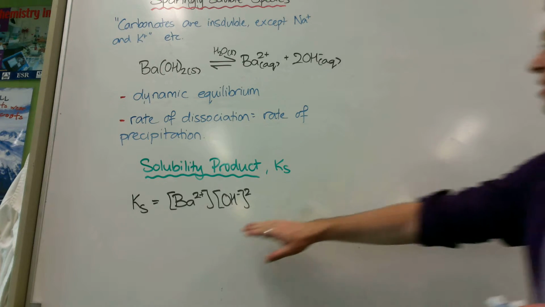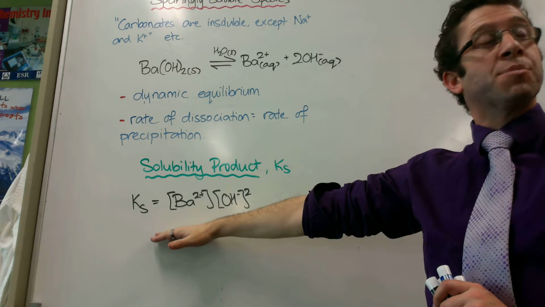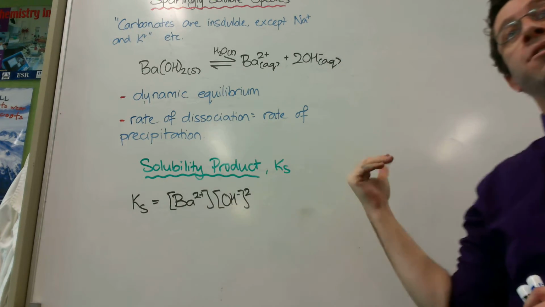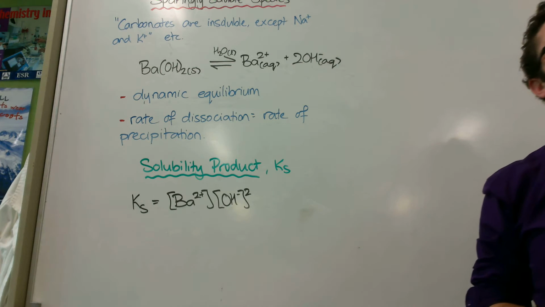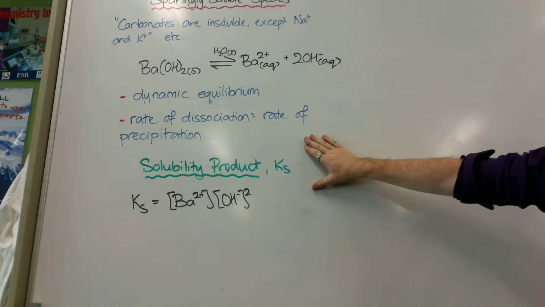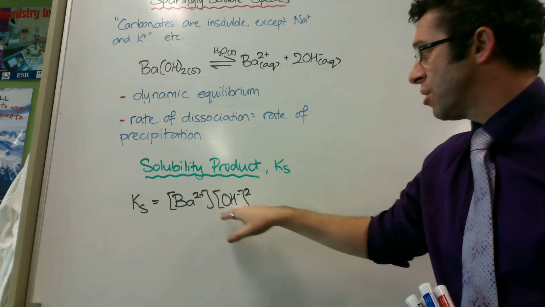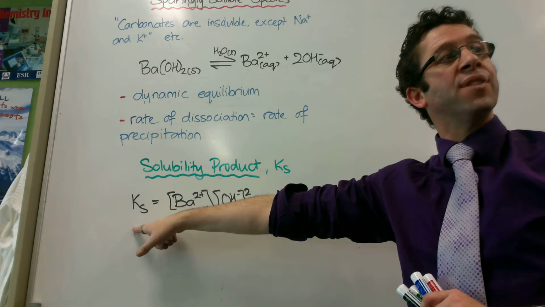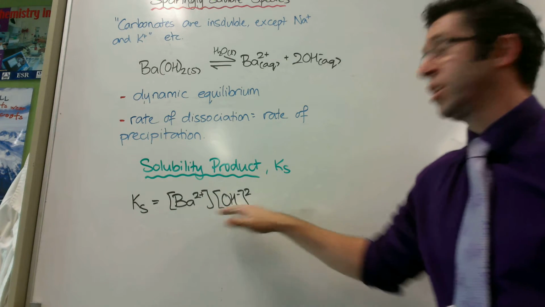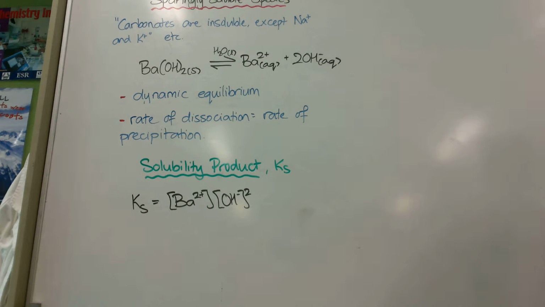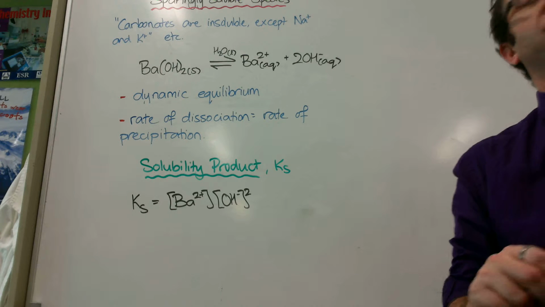And you'll notice that it's linked to this equilibrium equation. Solids are not included in an equilibrium expression, and nor is liquid water, so we can leave those two out. So all we're looking at is the concentration of barium ions and the concentration of hydroxide ions. That actually means that we can use this value. If we know the solubility of it, how well it dissolves, we can use the concentration of these ions to calculate the Ksp value for it. Conversely, if I know the Ksp, I can actually find the solubility of something without even having to try to dissolve it. I can do it theoretically and then use an experiment to prove that I'm right or find that I'm wrong and think of reasons why.